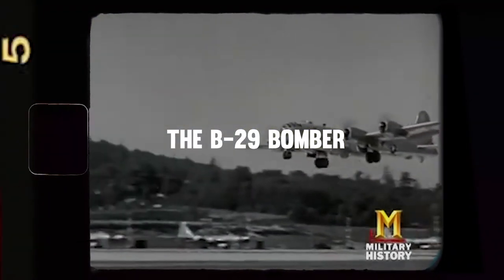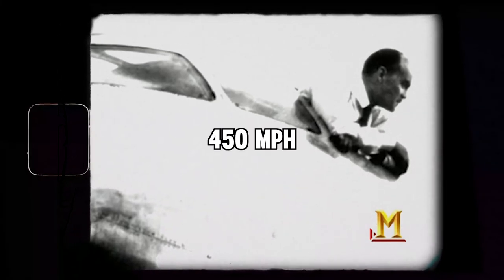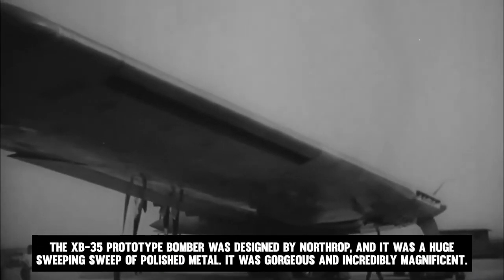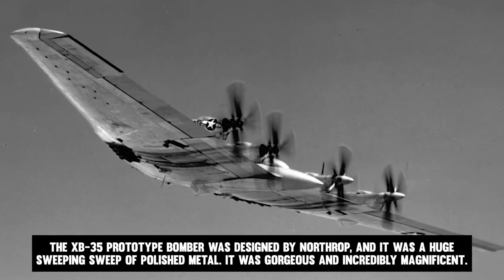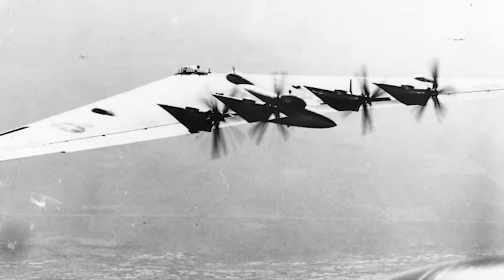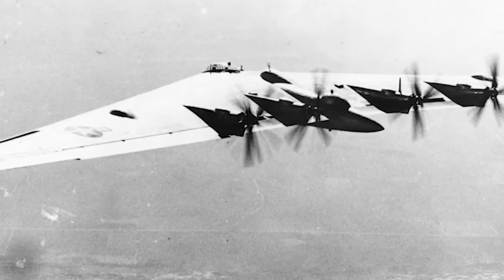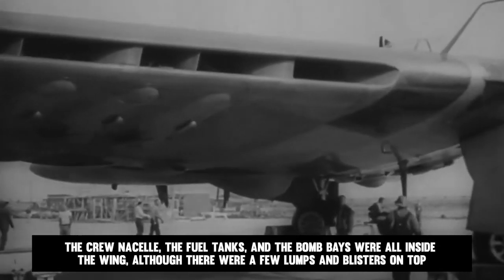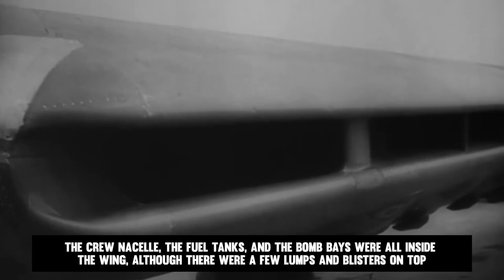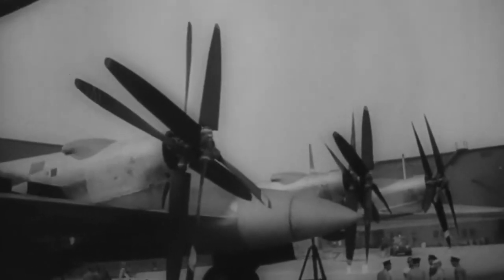The bomber Northrup proposed was predicted to outperform the B-29, then under development, with a range of 6,000 miles and a top speed of 450 miles per hour. The XB-35 prototype bomber was a huge, sweeping expanse of polished metal — gorgeous and incredibly magnificent. The trailing edges of the wings were equipped with all flight controls, including elevons that served as both ailerons and elevators, and flaps that served as rudders. The crew nacelle, fuel tanks, and bomb bays were all inside the wing, with a few lumps and blisters on top, including a plexiglass bubble over the pilot's seat and a smaller one for the navigator.